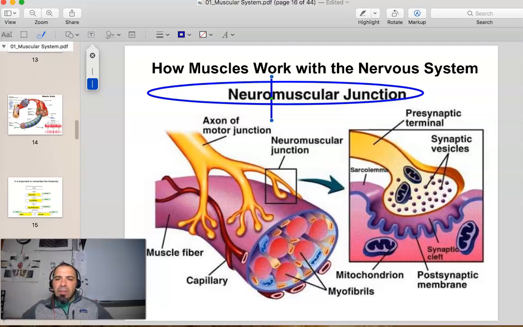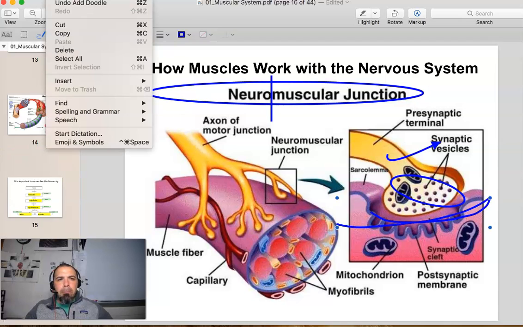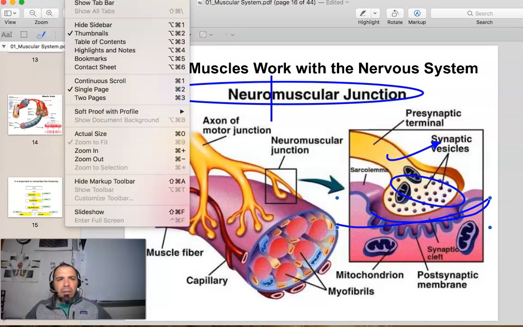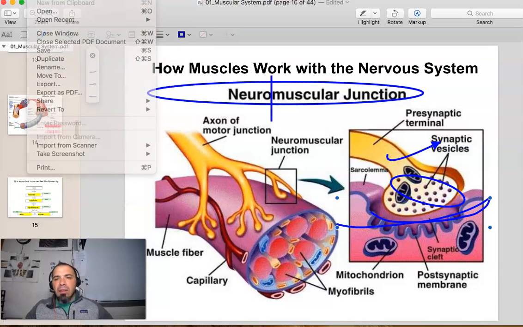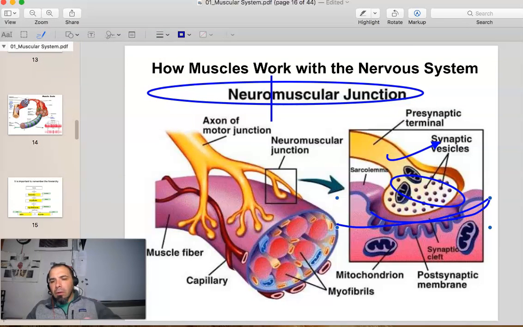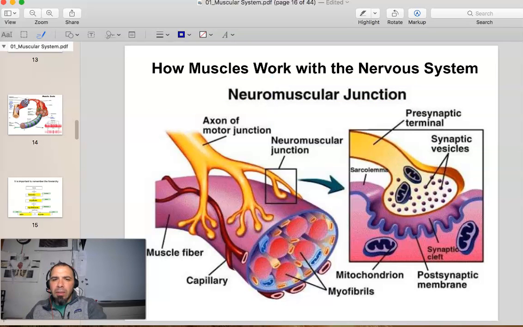We haven't talked about the nervous system yet, but this is the nerve part here. These are neurotransmitters, so think like acetylcholine, and here's the receptor on the muscle, that's where the neurotransmitters will be picked up. So this may not be going as well as I would have liked.